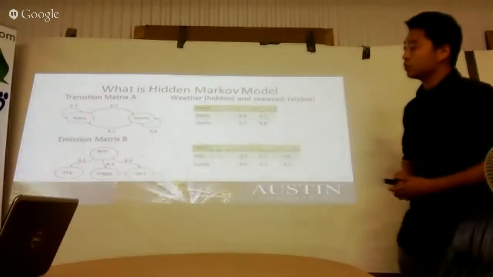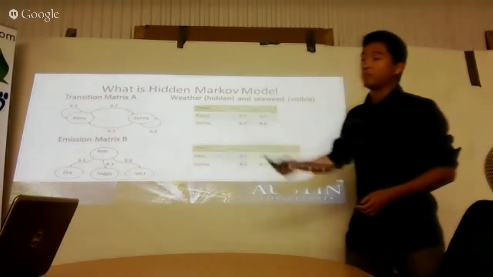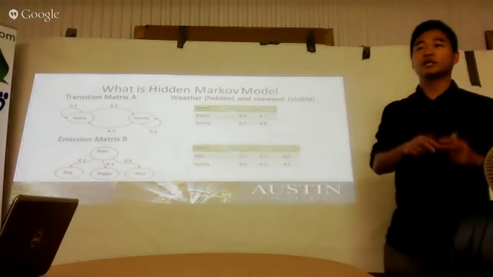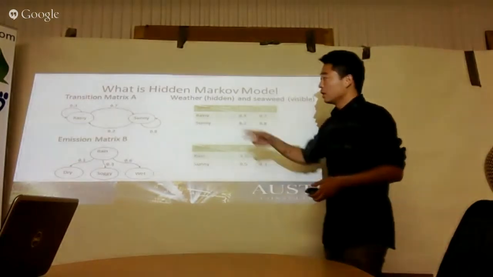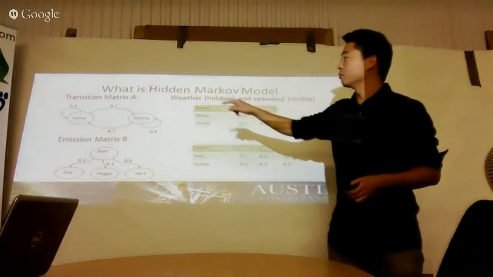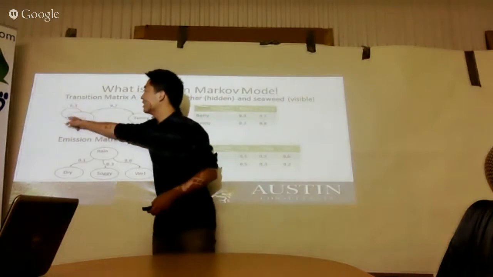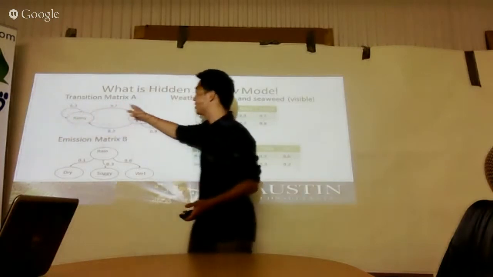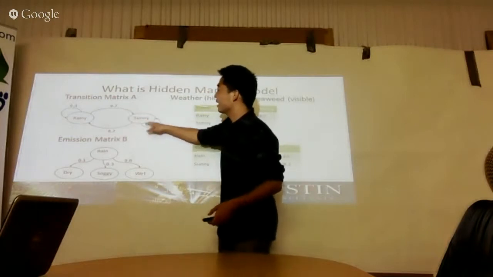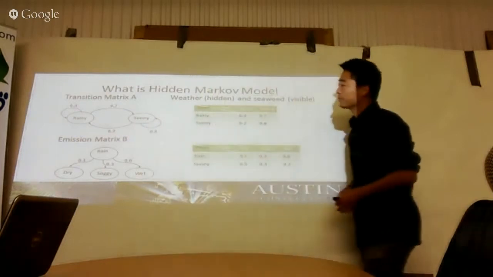To turn this model into a mathematical model, firstly we need a transition matrix, i.e. the probability to transfer from one hidden state to the next hidden state. Take the weather, for example. Say today is raining, and the probability for it to remain raining the next day is 0.3, and it's 70% to be sunny the next day. And if today is sunny, you've got different probabilities as well.